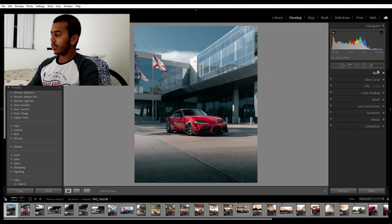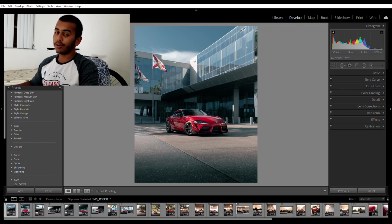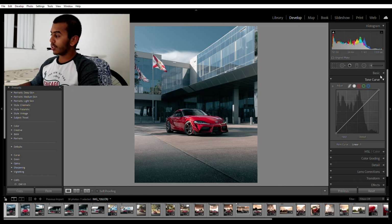Pretty big difference. So for now, I'm just gonna go to the basic panel. And all I did was I lowered the highlights and I lowered the blacks a little bit. So what this does is it gets rid of the very bright spots in the image. And then for tone curve, I'm just going to leave that alone.